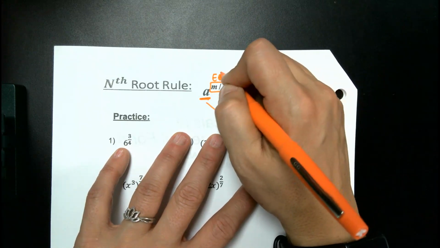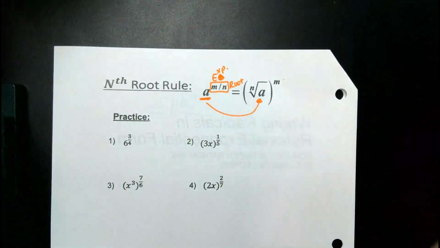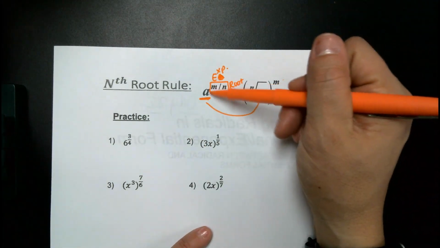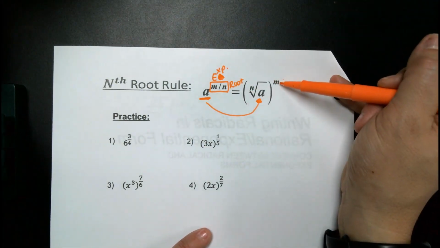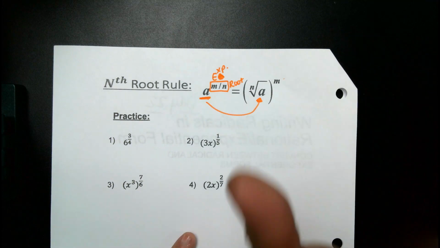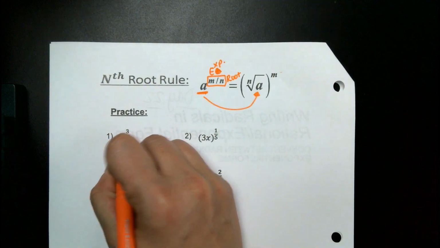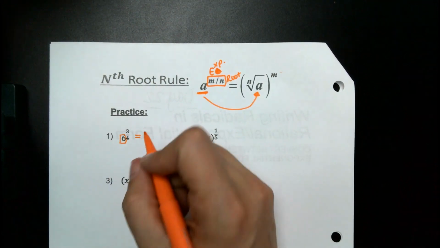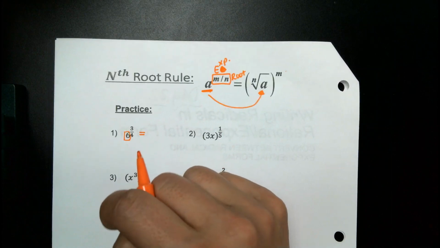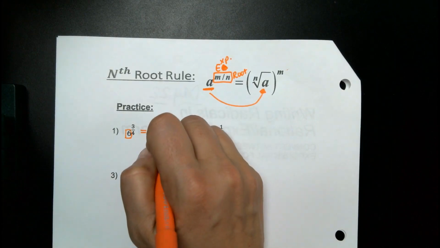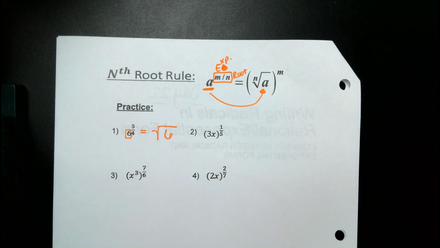So we've got the numerator as the exponent. If this were a 5, that would be the fifth power out here. And if this were a 2, we'd have a square root. We're just shuffling numbers and letters around. That's all we're doing. We're just putting them in a new place. Okay, so right now we have a base of 6. Where would that base go? It goes under the radical.